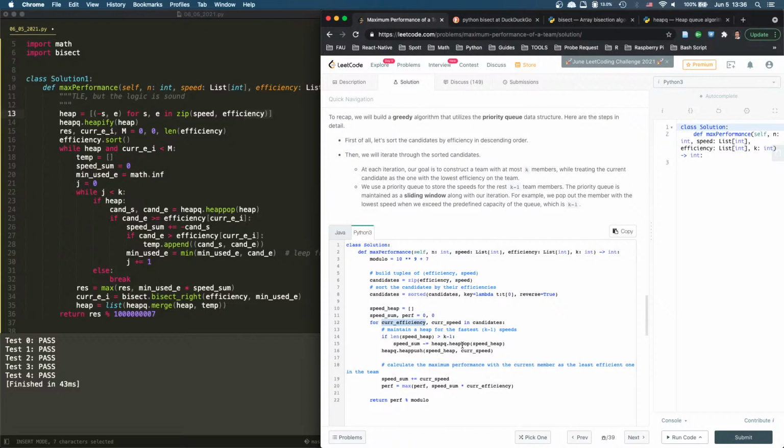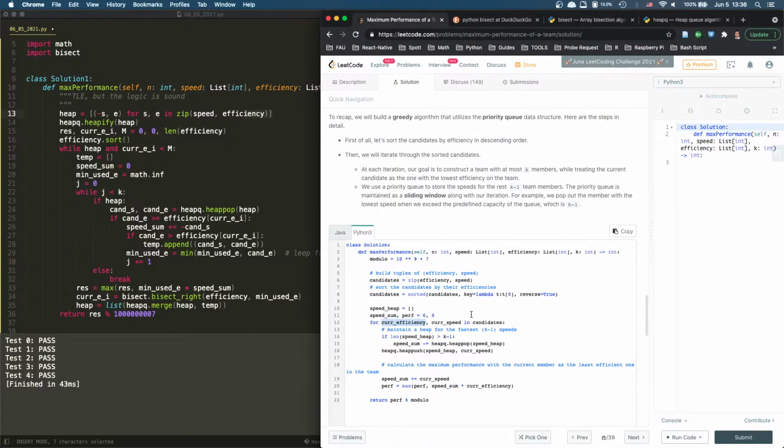including the current candidate, right? That is true because the current candidate has the lowest efficiency.